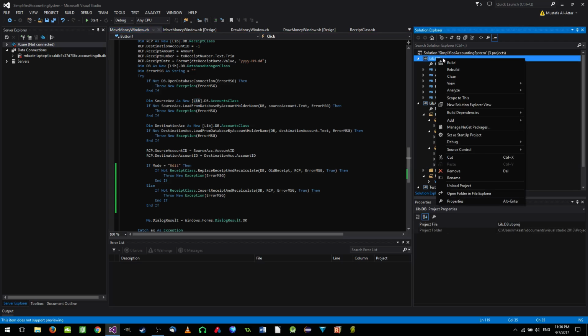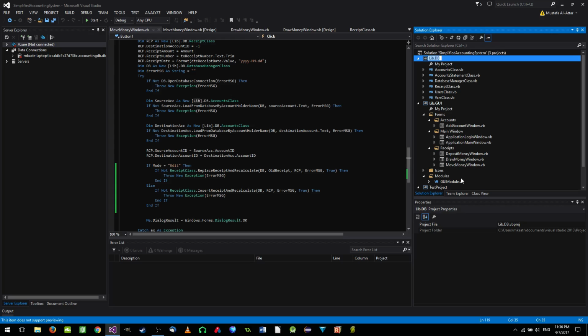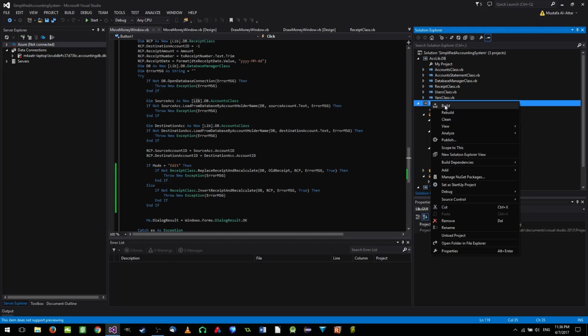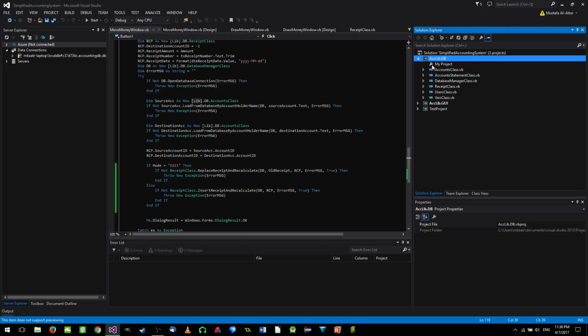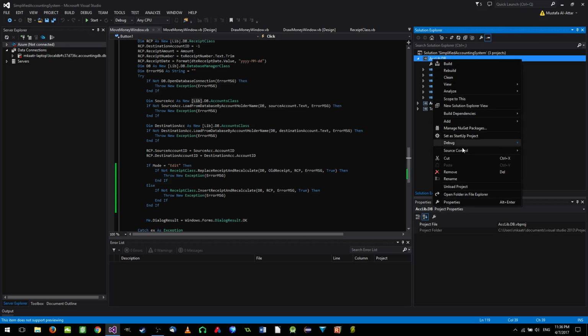So right click here, I will rename this. I'll make this ACC lib. So this is ACC lib, fine. And right click here, and I'm gonna rename it to be ACC lib. So far so good, right? But if you have a look here, you still have the old namespace. Now this is because this is the name of the project, not the name of the namespace. But the namespace, when you create a new project, equals the name of the project itself. So that does change things a little bit.